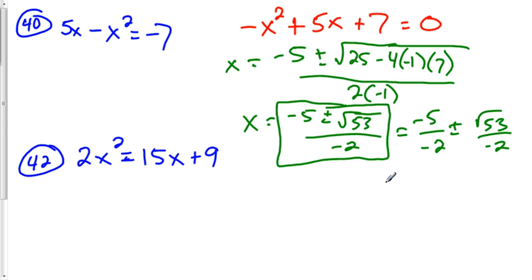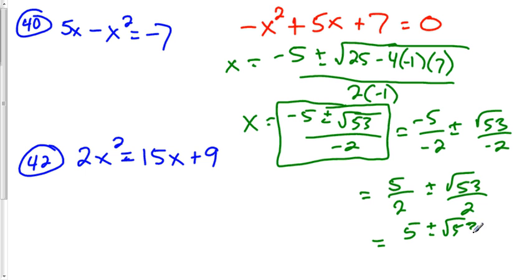So the negative 5 over negative 2 can become positive 5 halves. And then this is plus or minus, so it doesn't matter when it becomes negative. It's still going to be plus or minus. So you may see it in the back of the book as positive on both sides, the 5 and the 2, which you factor out a negative 1. The fact that this is plus or minus doesn't matter, but I would accept this right here. Okay, whatever's easier for you guys.